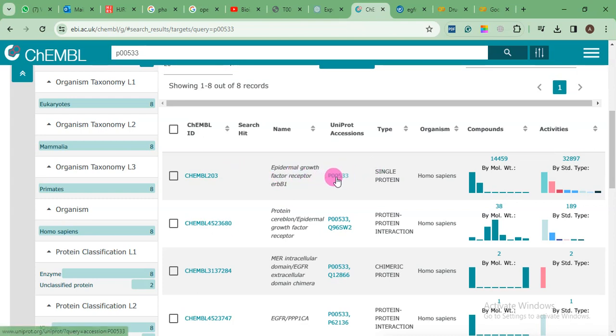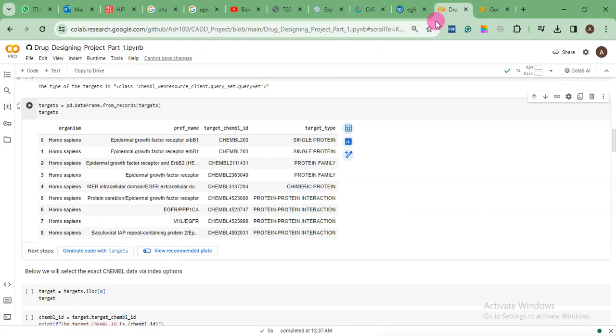Okay, now we are interested in this single protein, P00533, which is here, single protein. Also we have some other data for the single protein, so we can look at both. Otherwise this one is also okay, but how will we know which one is okay?